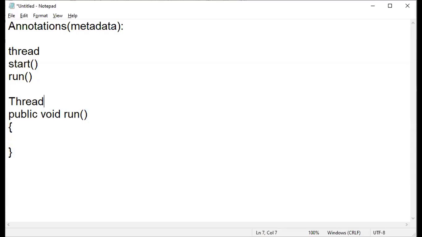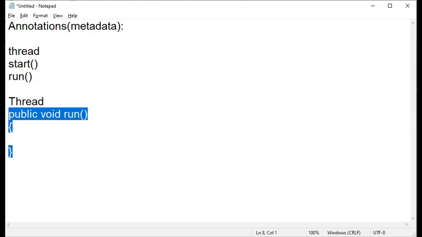So I'm not giving a definition for this from scratch. That means this is not a freshly user-defined method. Rather, this is a method which is coming from the parent. When it is coming from the parent, can I say that I am overriding this method?